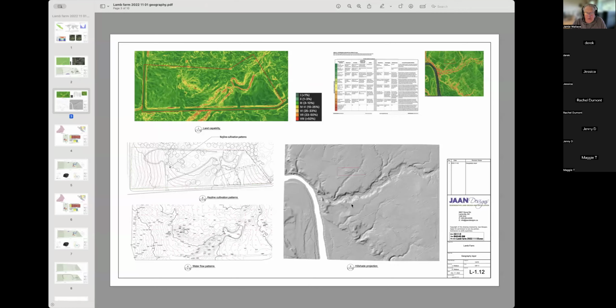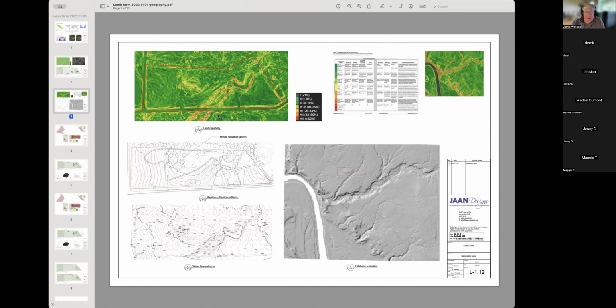And then we can do a hillshade projection, and these are great because you get a really good feel of the relief of the area. You can see this river, or this would be a large creek running into a river, and how this is one branch that comes through the project site. So that gives us a really good feel for what's going on there, and sort of an overall slope analysis.